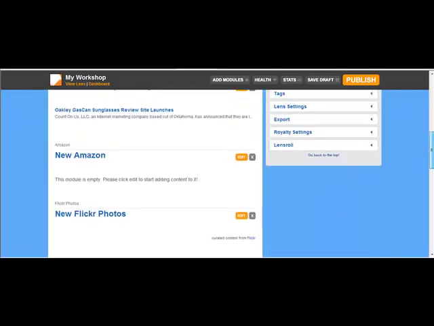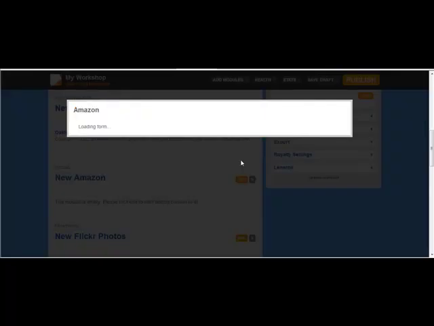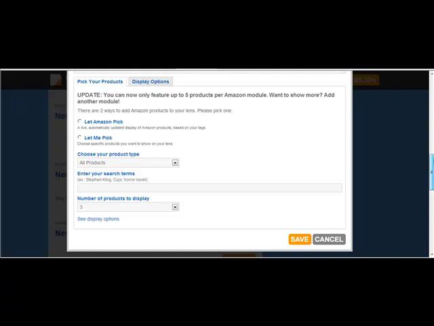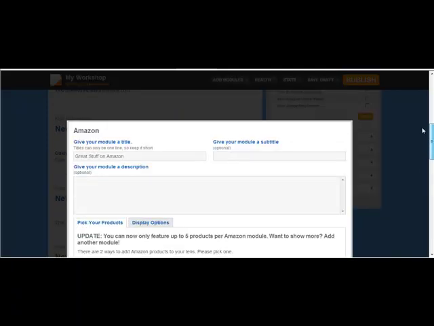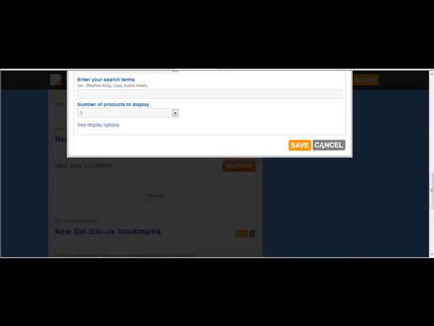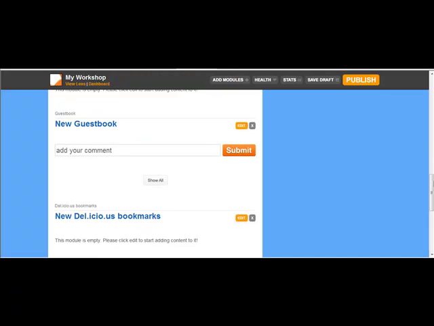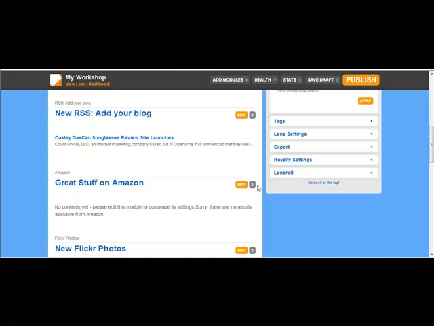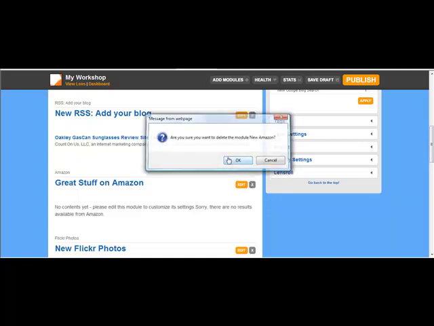And that's another great feature, is you could go to edit here, choose great products, and let Amazon help pick products. But I don't recommend you do that, just because it might take away from your affiliate commissions. So you can cancel out of that. And if you don't like anything up here, just hit cancel and then hit OK.